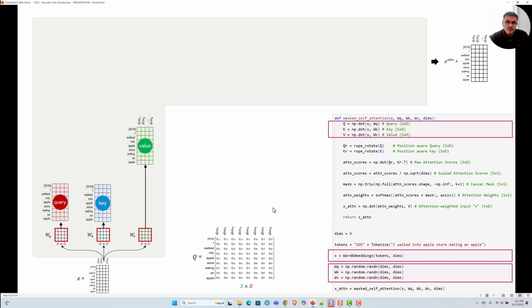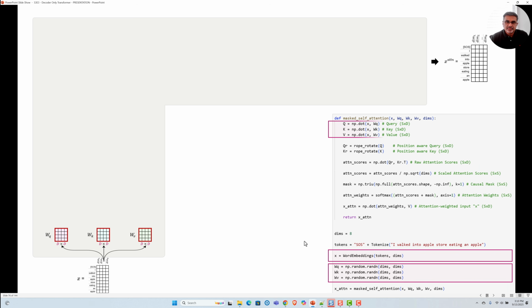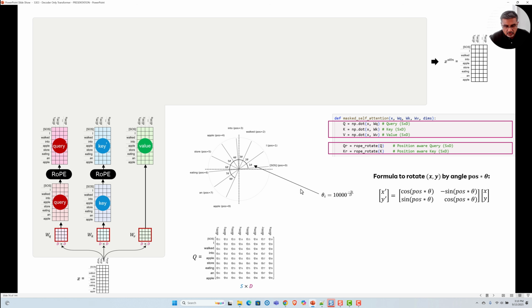Now we have made a copy. So far in this copy, there is no positional awareness. If you remember the picture here, you just get word embeddings, and all we have done is the RMS norm. The rope happens after this. The rope is providing positional embedding information that happens after RMS norm, right? So what we have to do is enhance these copies, query copy and key copy, with positional awareness. Now, one obvious question comes up: why are we not doing the same for the value copy? I'll explain that later. In the modern transformer, the query copy and the key copy are the only ones to which we apply the rotation.